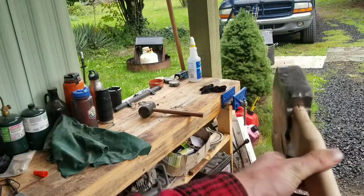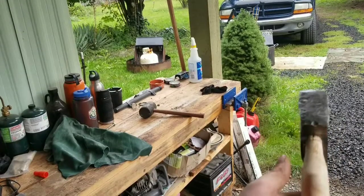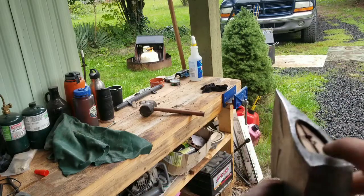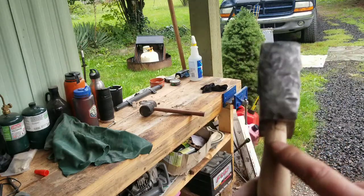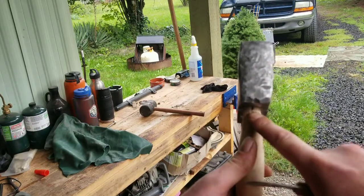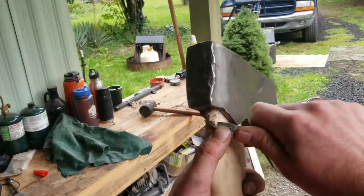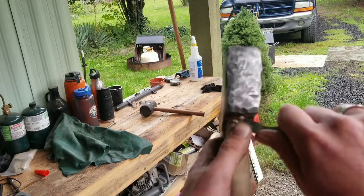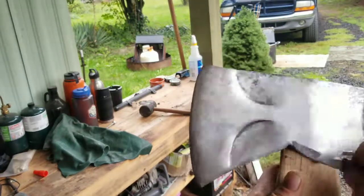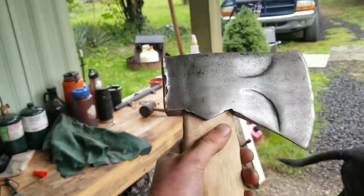I can't find a way to straighten that out — the axe is just thicker on one side so it's not going to hang totally straight. What I did was knock the head up a little bit so there's nothing sticking out. You can see there are some curls from where this rubbed on the wood. I'm going to shave those down a little bit with this carving knife, just to make it a little bit neater. Only do this where it was rubbing — don't do it where it wasn't, because if it ain't broke, don't fix it.